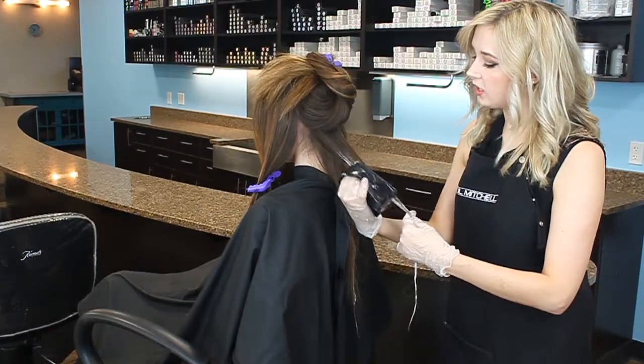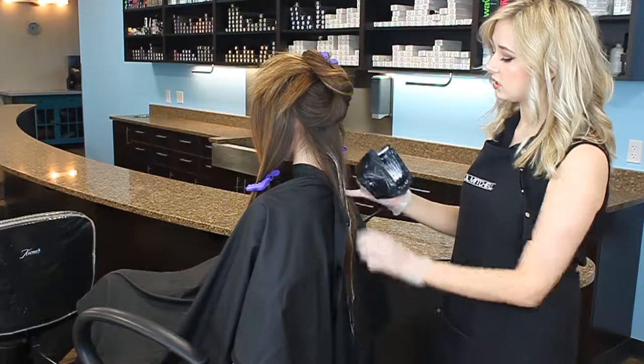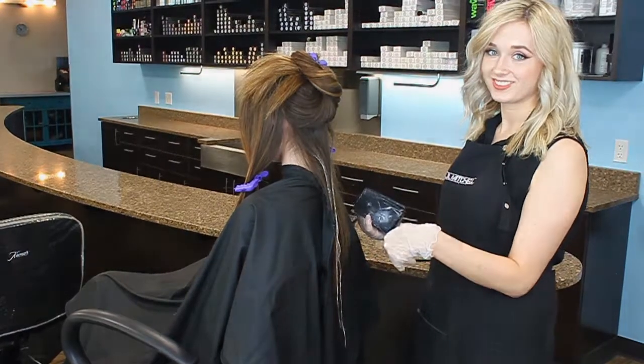So instead of having those harsh lines where you're painting and painting and painting, it's going to give you a really nice soft transition when you get the hair painted with your applicator.